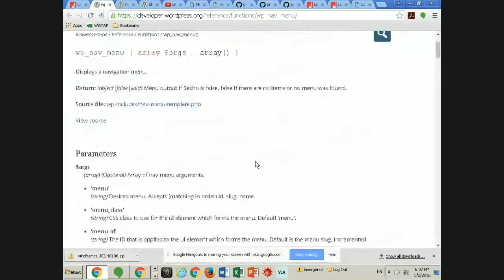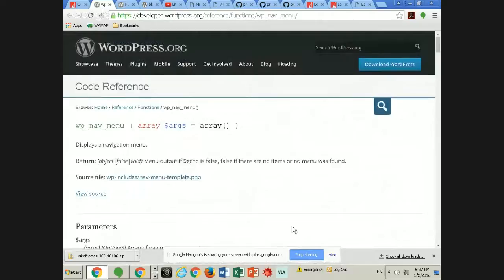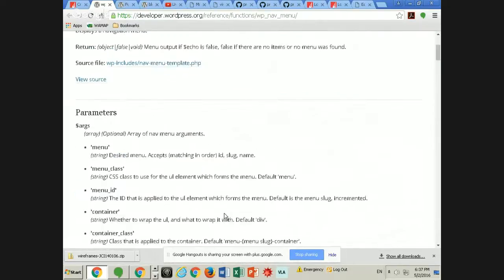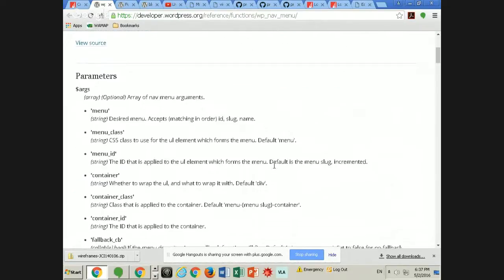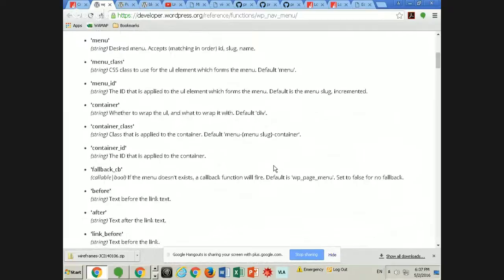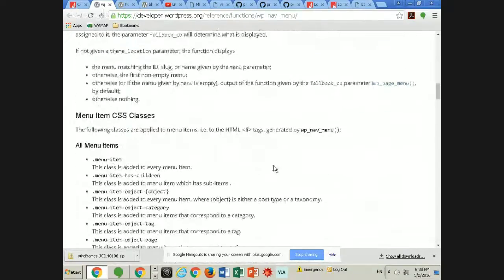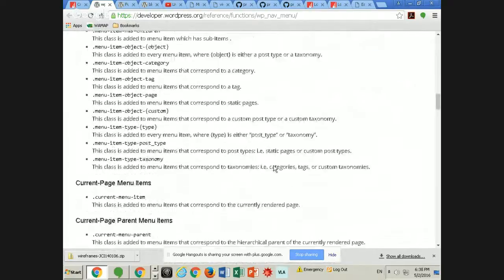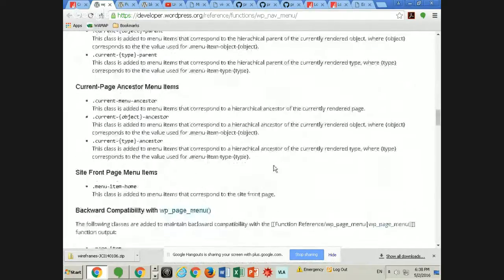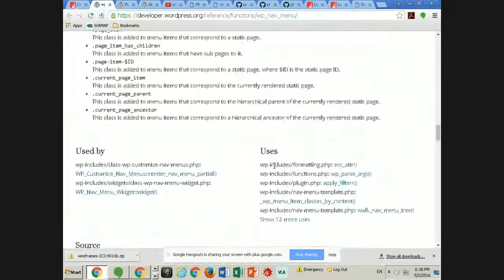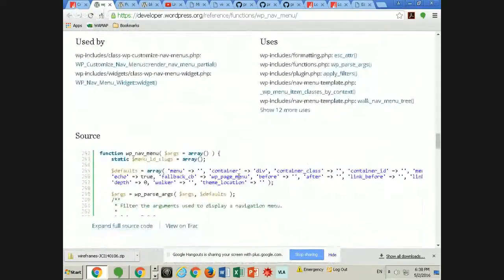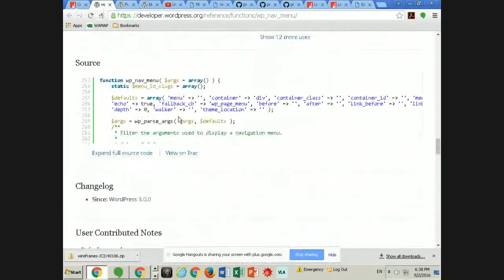See, I don't like the way they've done this now. I like the way they had the argument structure before. Well, let's go down here.